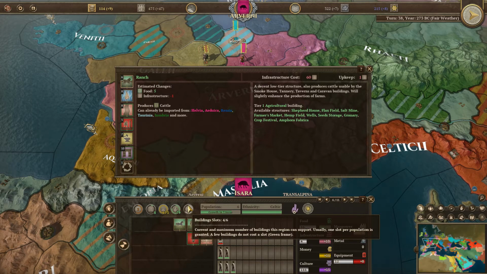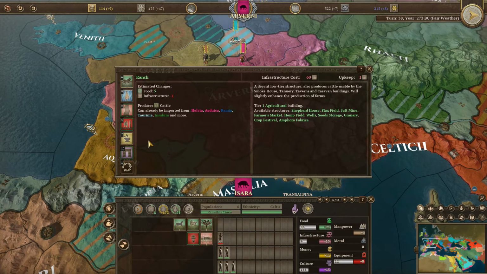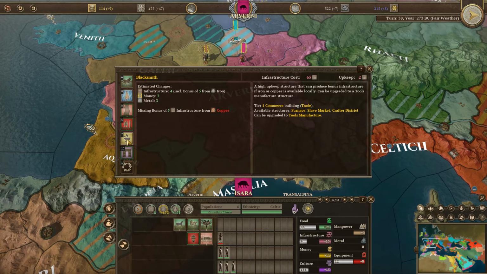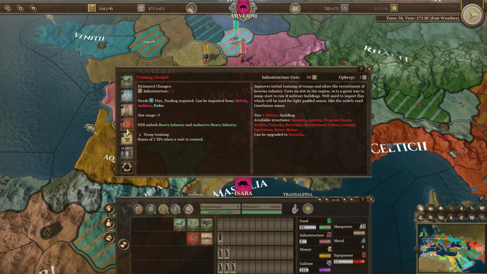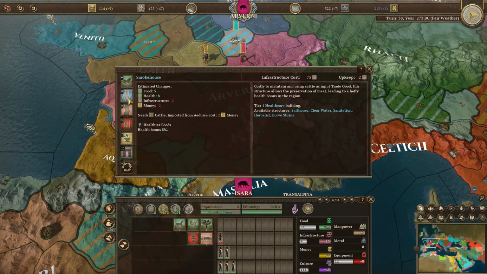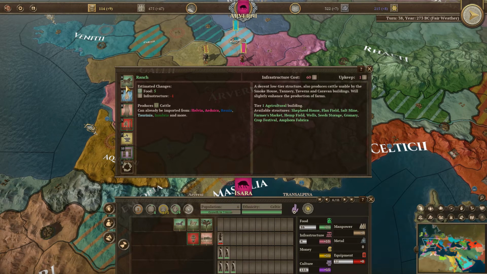Now we can build a new building. Where are we at here? Four of the six building slots are filled up. We could do that monument. We already talked about that. We could do a blacksmith, which gives us a little bit of everything. Training ground. Now we already have heavy infantry and Ambactus heavy infantry, so we don't really have to have that. Public works, which does not take up a slot. Smokehouse, all right. And a ranch.